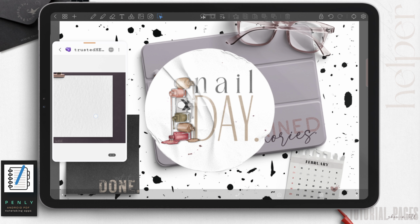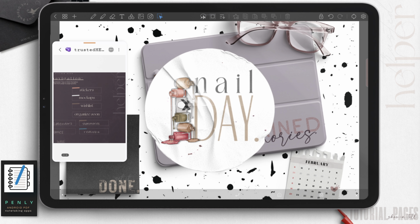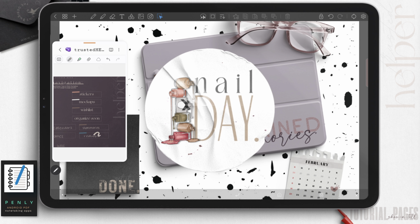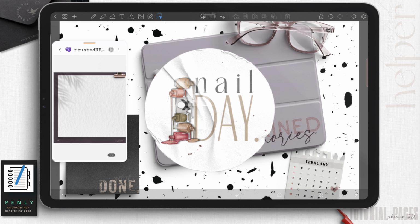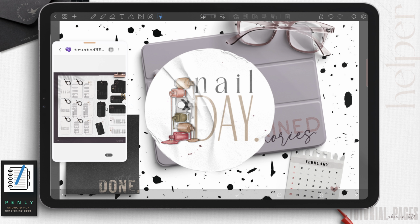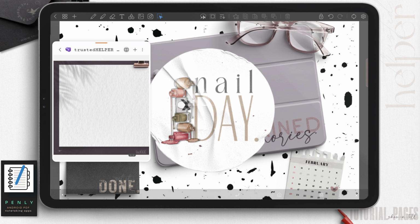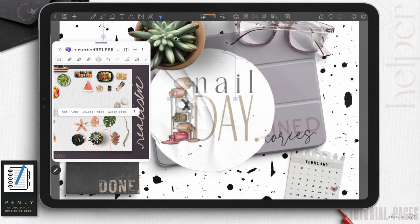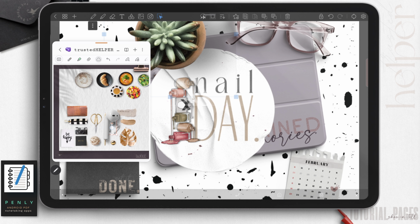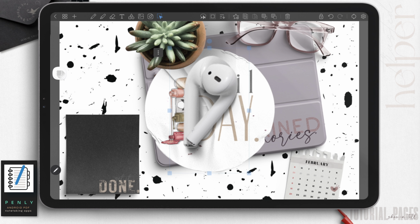Okay, so this is editing Kisha, and what you see here in the edge panel is me trying to look for the particular stickers that I have, but for some odd reason Samsung Notes has not registered my sticker or a page in my sticker book, and I'm trying to figure out what's going on. That's why I'm going back and forth. The sticker book is functional, but there was a glitch while loading it. Since I knew the items were there, I had to guess where they were and tap on them, and then you'll see them appear and render all of a sudden. So don't get scared if you see this happen in the future. If there are items there but you don't see them registered on Samsung Notes, just tap in the area where you think those items are and you'll see them up here. So, tip for the future.